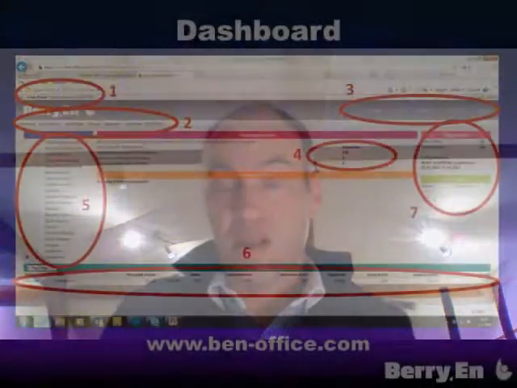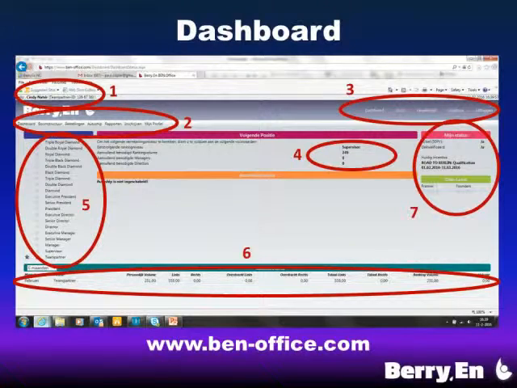And there's a lot of things happening there, especially when you're active. You see it on the slide that is now coming up. There are 7 parts that are important for you. There are even more, but this is roughly to give you an idea of what you can find in your back office. The first one is on top, the 1. In this case, it says your name and your ID number.